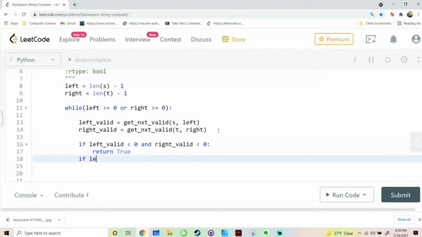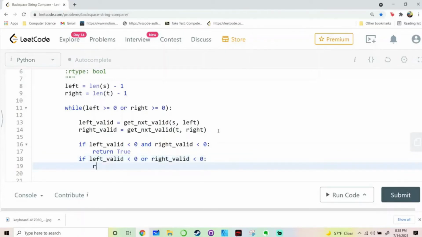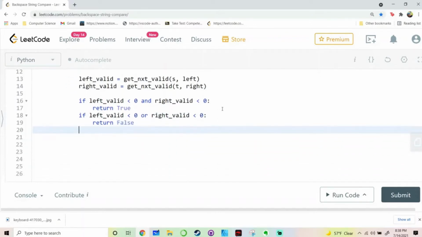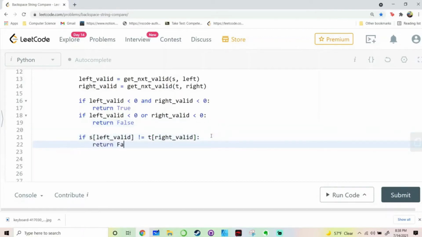If on the other hand, one of them reaches the end before the other, so right underscore valid smaller than 0, then return false. And now for the real comparison, which is if s left valid, if the value at the current index of the left valid pointer does not equal to t at right underscore valid, then also return false.